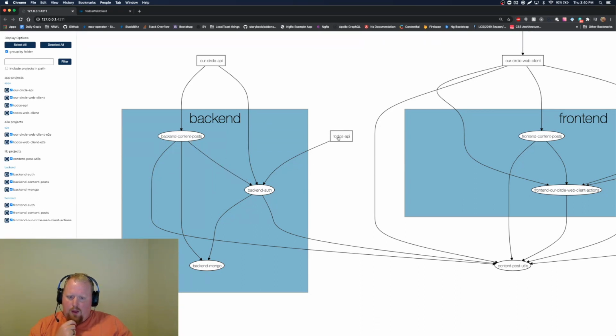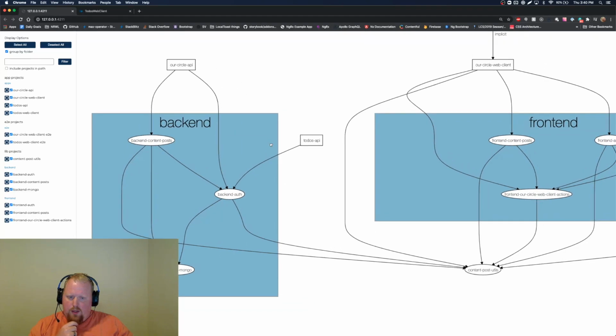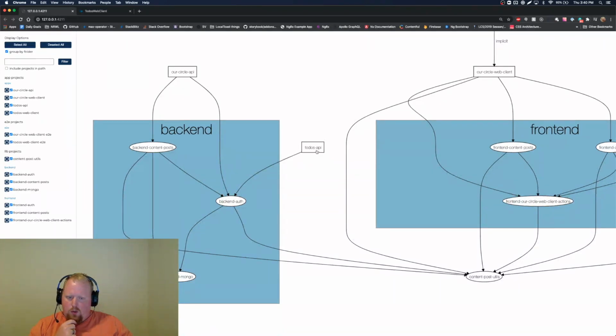And we can kind of see that demonstrated. Like right here, we have our to-dos API. Well, I don't know. We'll take a look at that. Maybe that's something we can remove. Maybe not. The to-dos API is just bringing in that auth module by itself, though, right? So this is all right. We've got the Mongo module down here, and these things just both kind of know about that.